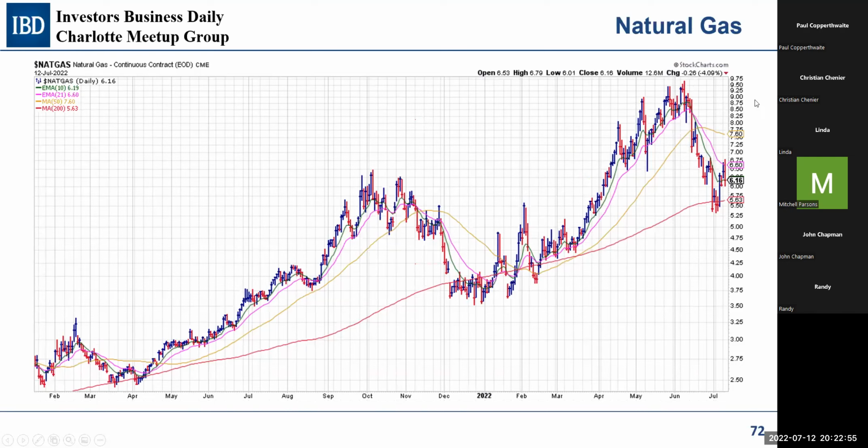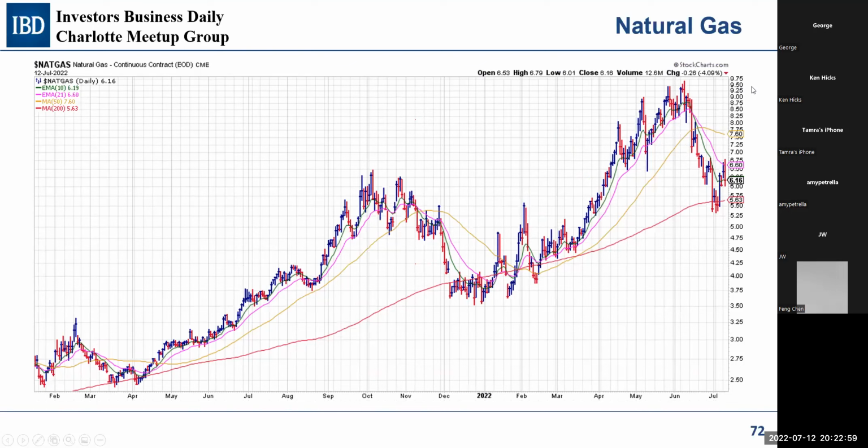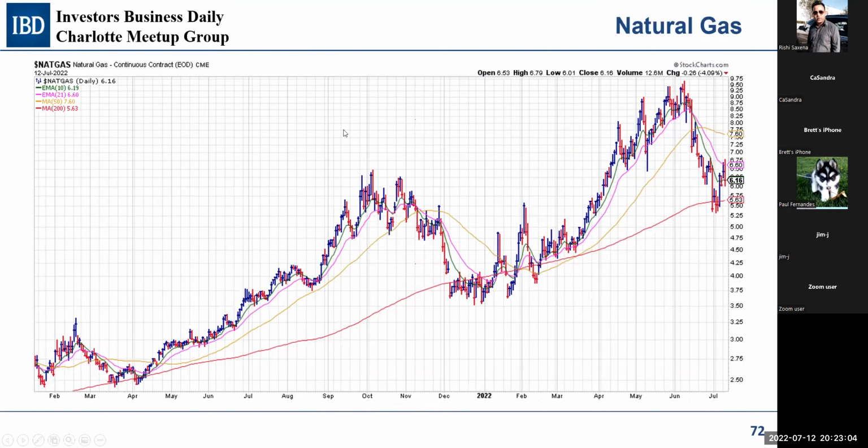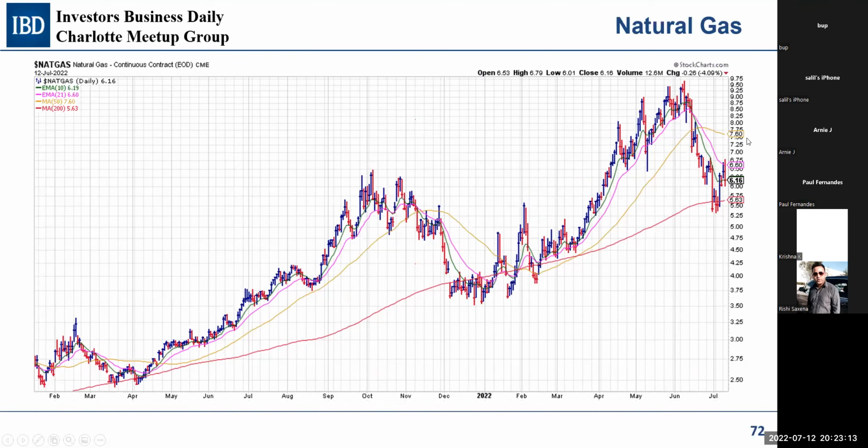Natural gas also broken down from a month ago. You can look at a lot of different commodities. You can look at cotton, copper, silver, corn, soybeans, wheat, all breaking, all lower, and all kind of signaling that inflation probably has peaked. Even if the CPI comes in hot tomorrow, maybe it accelerated in June on that official basis, this is one of these real-time things to look at just to know what might be happening in the future.